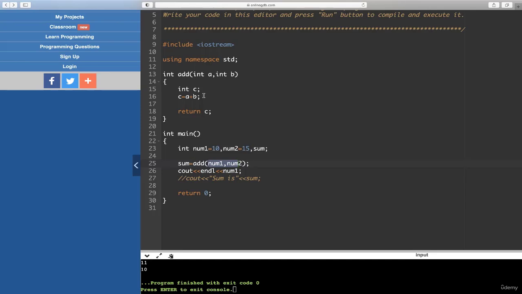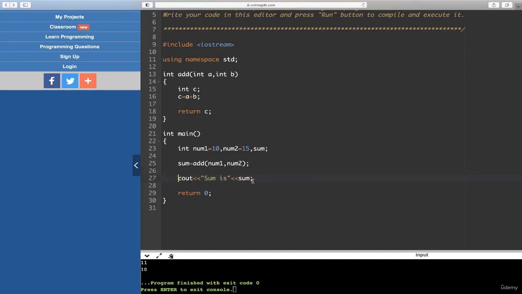So the question arises, in what situations should we use call by value? Call by value should be used when a function has to just process, that is do computation, get some results and return those results. So then we should use call by value. So this is a suitable function. Alright, so I have explained call by value and when to use it.